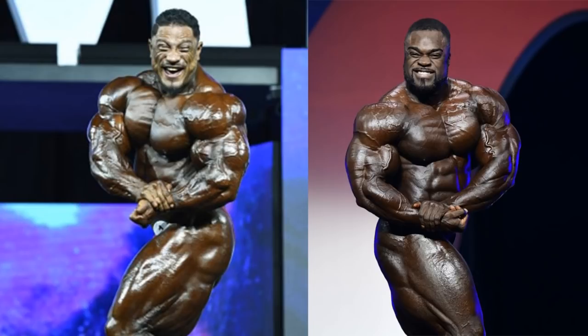So now if you take a look at their arms, very, very close, very good arms, both of them. Shoulders, also very good. Chest, the same thing, quads and hamstrings, pretty close. Roelly has a bit better hamstrings and quads, but nothing really too much. But now let's go back to the arms and shoulders. If you take a look at their shoulders, you will notice that Brandon's shoulders are much tighter, much more conditioned. The very same thing goes with his legs, and it is obvious even more so. Just take a look at the tight skin on Brandon's quads and glutes as well.